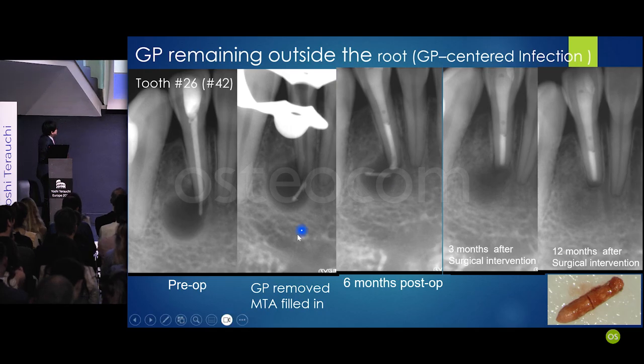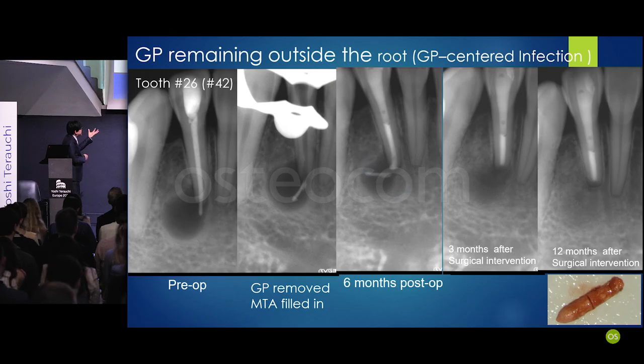In this case, look at the gutta percha fillings. You see the pre-op radiolucency, but the gutta percha was extruded. I tried to remove the gutta percha in one piece, but I failed. I separated the gutta percha from the main canal. I filled the root with MTA. I waited 6 months, nothing changed. Of course, the lesion size was smaller, but it stayed the same size after 3 months. So I decided to remove the gutta percha filling.